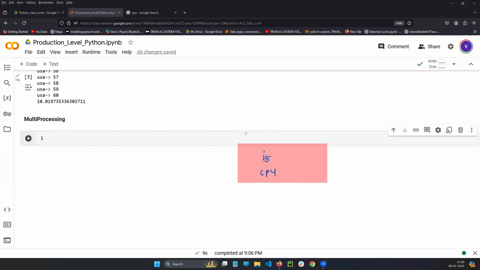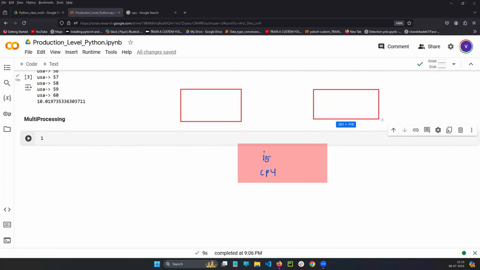I can make a copy of the CPUs. A copy is nothing but, suppose I'm teaching you, in the same way my copy is teaching another class. Both are the same, but a copy. I can create a copy using Python.